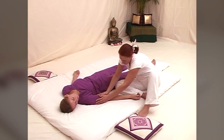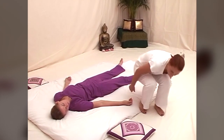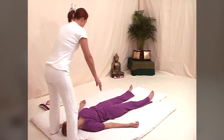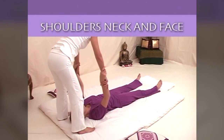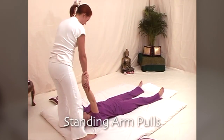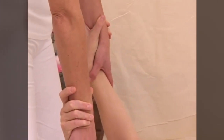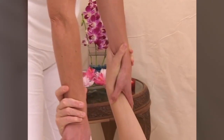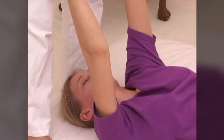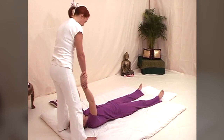Shaking and stroking. Clasping the client's wrists, I'm slowly lifting up the arms one at a time alternately. You can repeat this movement a few times. Releasing tension in the shoulders.